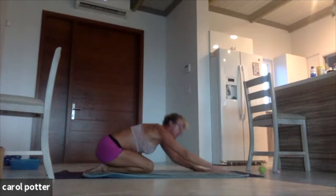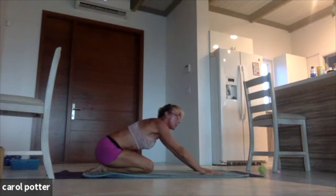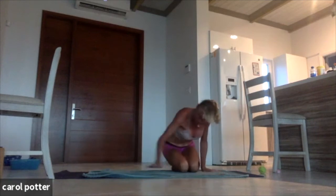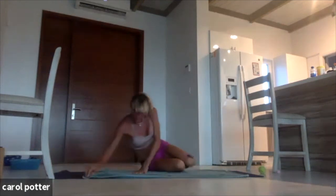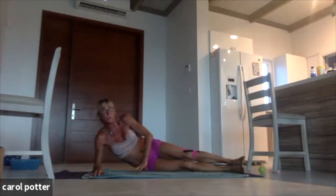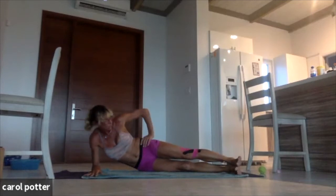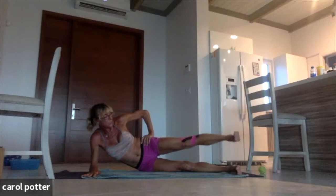Shift back. Take a very quick break. Take a very quick child's pose. Coming down onto your side. So pick a side. It doesn't really matter because we're going to do both sides. Legs come in front of you, 45 degrees. Rotate the hips forward. Lift the top leg up.